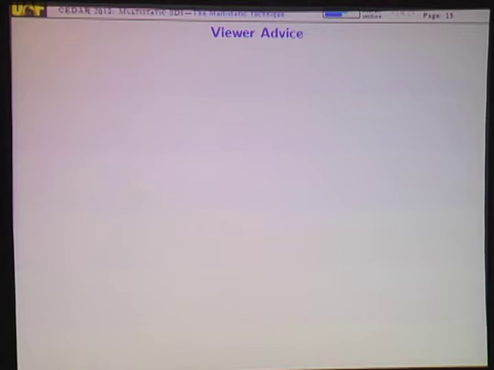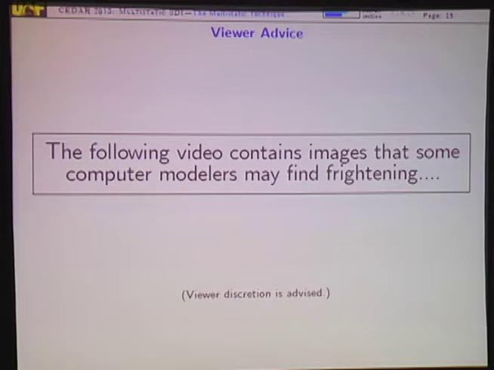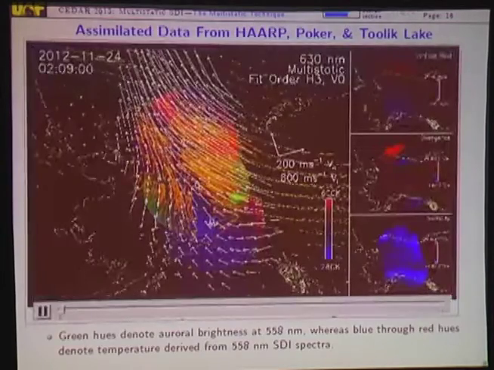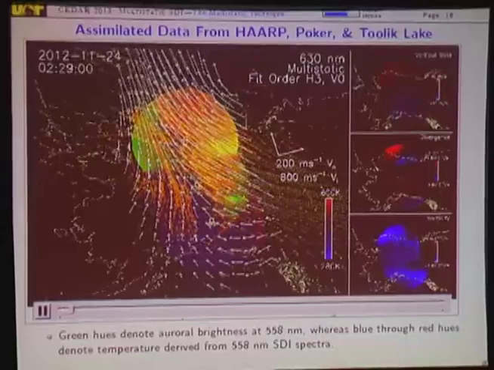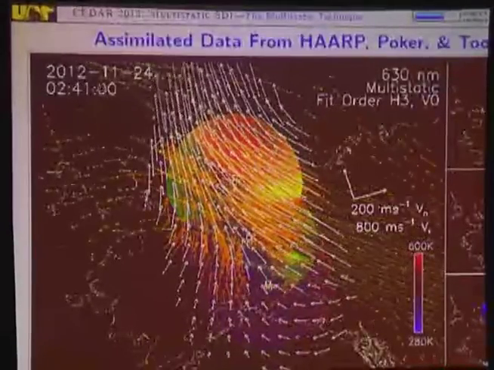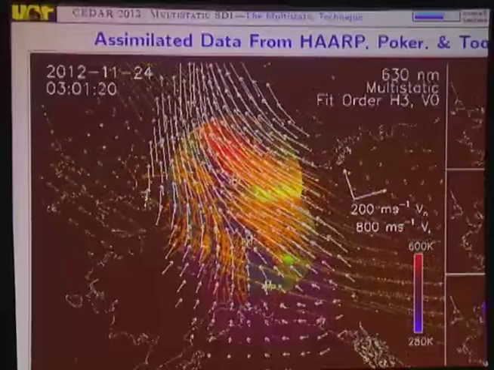Now, I don't watch TV in the US, but I know in Australia if they put on anything that might be a little bit worrying, they always put up one of these sorts of warnings in advance to say that people might be disturbed. In this case, I think computer modelers might be disturbed by what this video shows, because it really shows just a tremendous amount of complexity here.